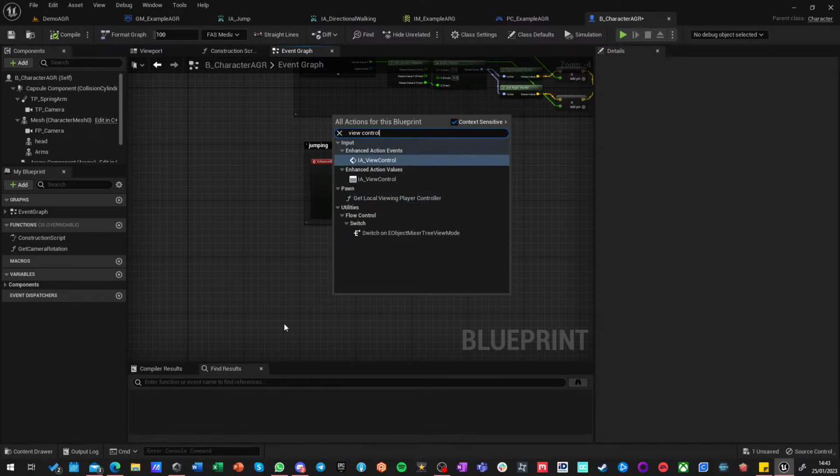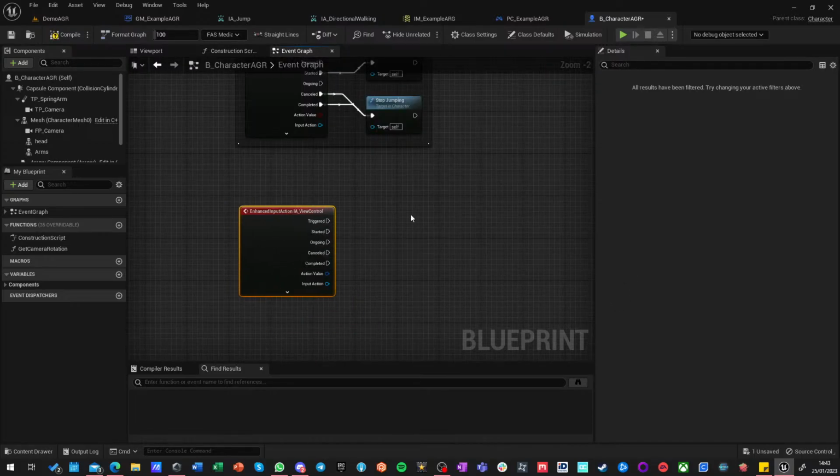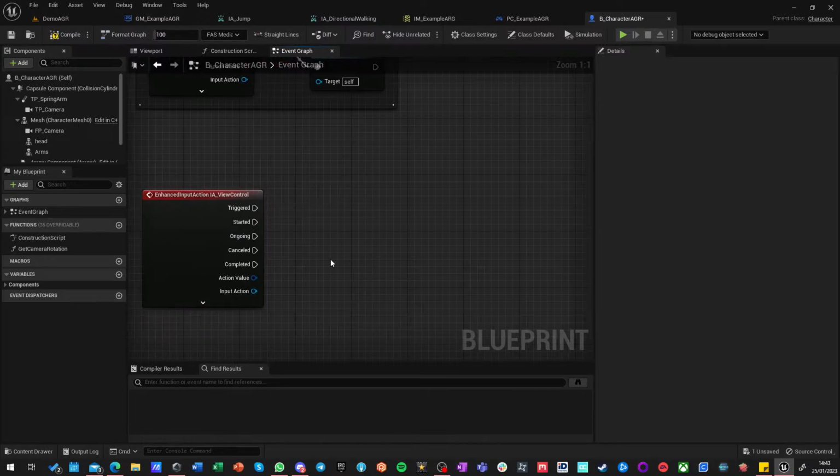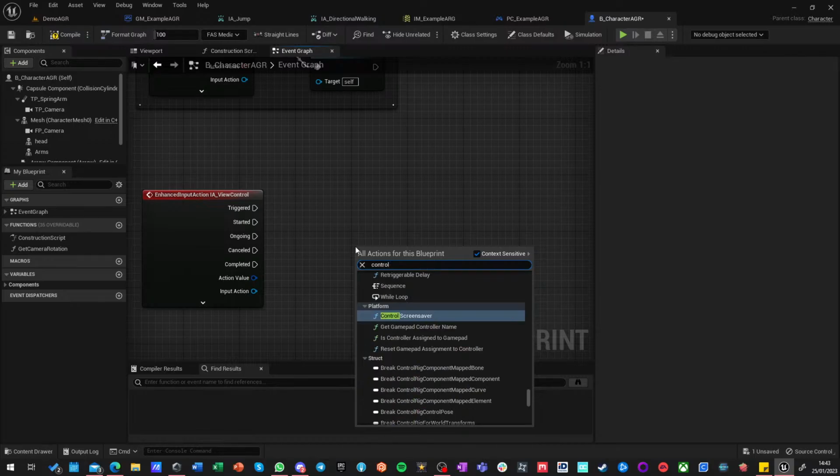Input action, view control. And here we want to just control the control rotation. We could apply rotation directly to the camera, but we're just going to control yaw.